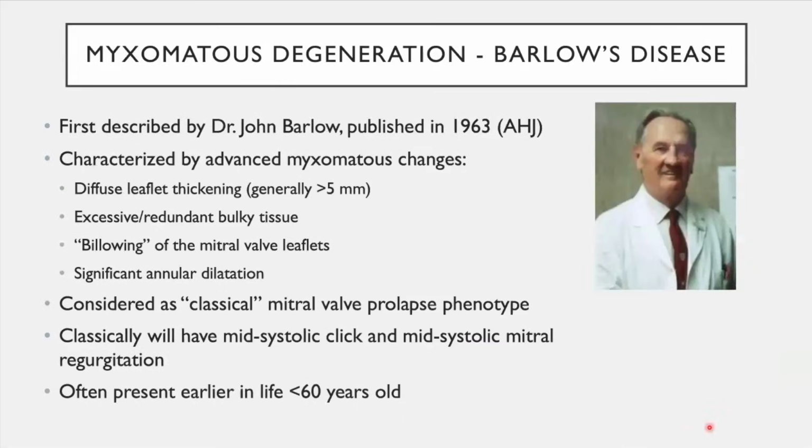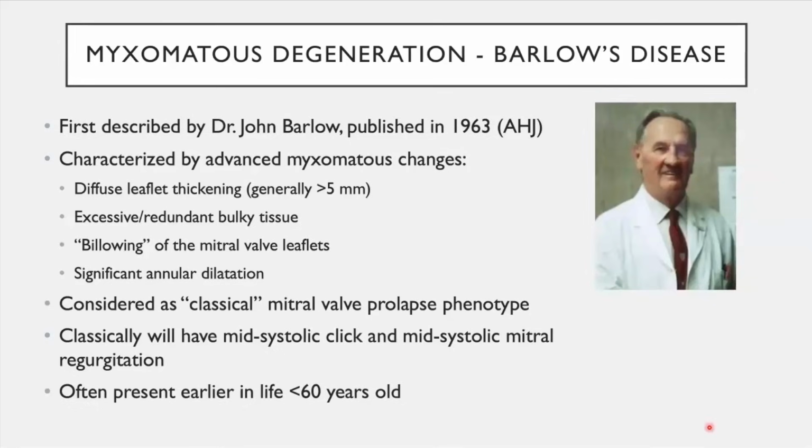Speaking of Barlow's disease, Barlow's disease was first described by Dr. John Barlow, with the first publication in 1963 in the American Heart Journal. Dr. Barlow is a well-known cardiologist from South Africa who has really paved the way for what we know today about mitral valve prolapse. Characteristic findings of Barlow's disease are advanced myxomatous changes.